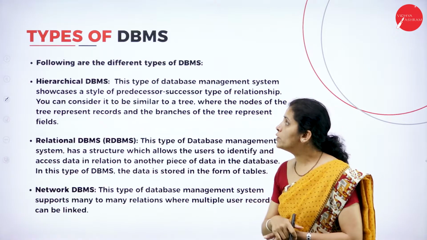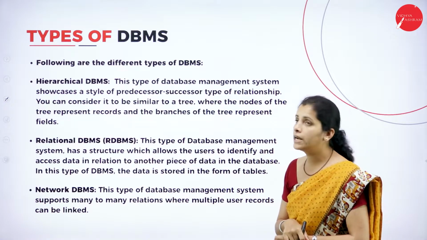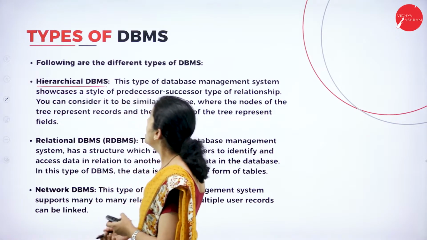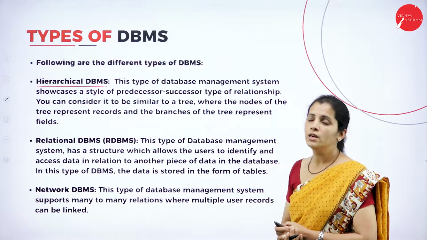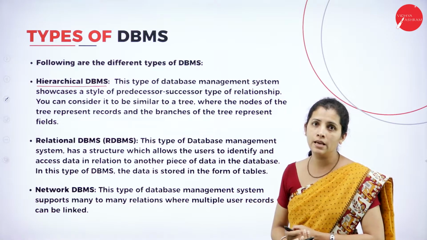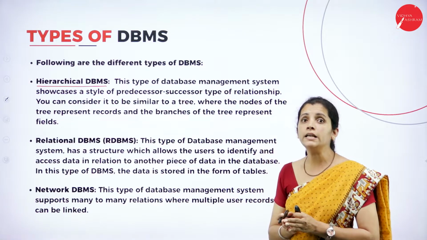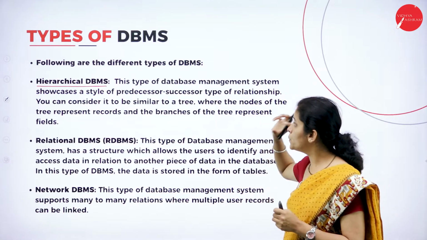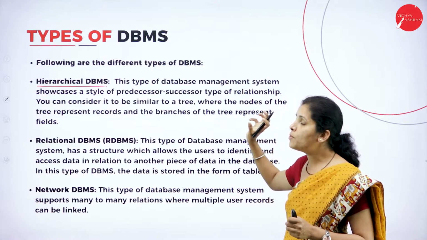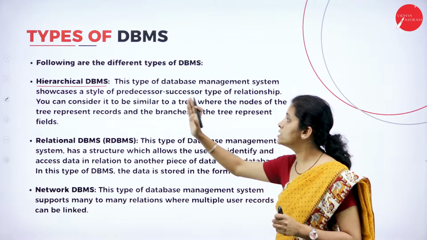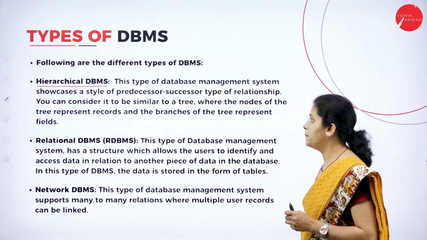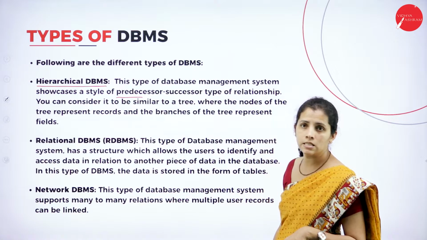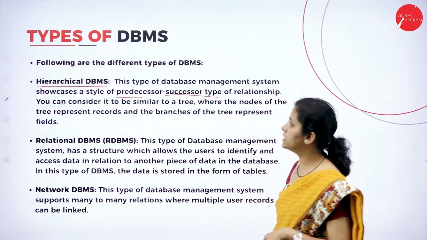But now I'm going to deal with the different types of database management system. At the beginning, I'm going to have the hierarchical database. So what is this hierarchical database? The data are represented in the form of a tree structure. The database which is represented in the form of a tree structure is known as a hierarchical database. It uses the style of predecessor as well as successor type relationship.